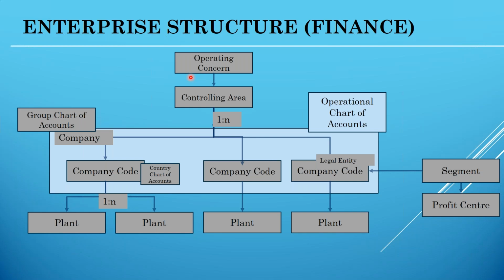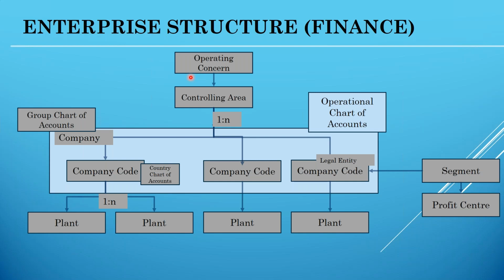And one level below operating concern is called the controlling area. Controlling area is used mainly for management accounting purposes, where an organization needs visibility of the cost across the legal entities or across the organization at the group level, and also to do the cost control, just to say which particular plant is making a product cheaper, or which region is making the product cheaper, or which type of activity is costing more in different plants.